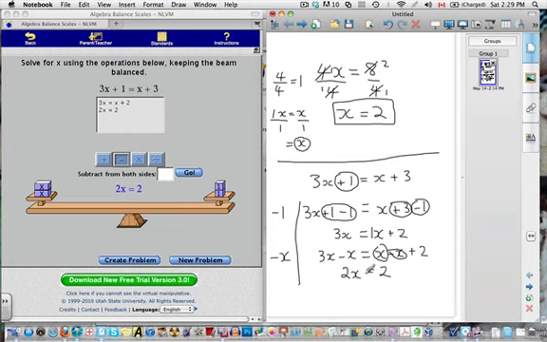Now, this looks an awful lot like the one at the top. 4x equals 8, 2x equals 2. Remember what we did up top? We just divided by the number in front of the x, which is also called the coefficient. This is the coefficient of x. Why? Because I have 2 of them. Say I buy 2 x's, they cost me $2. Well, how much does one cost? Well, divide both sides by 2.